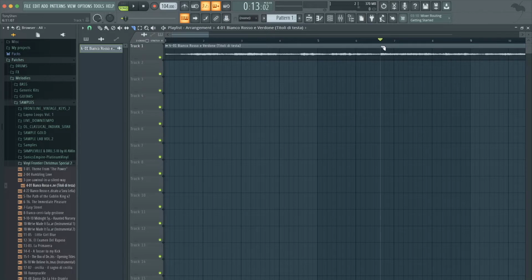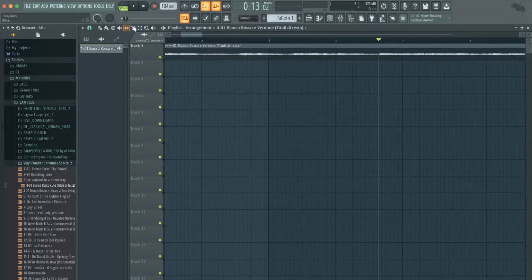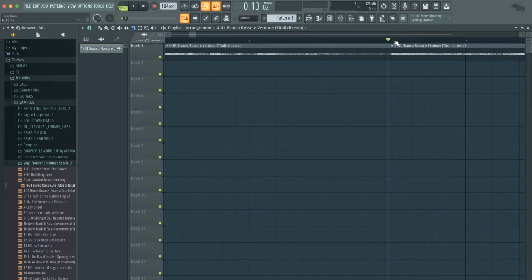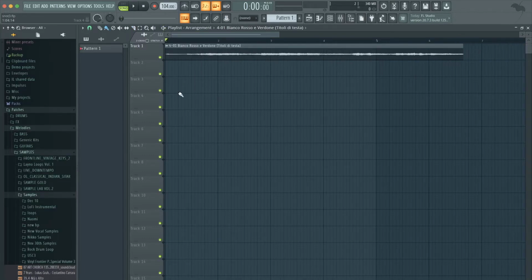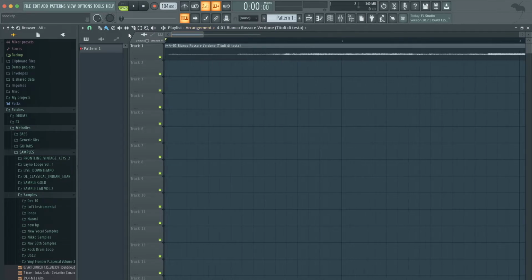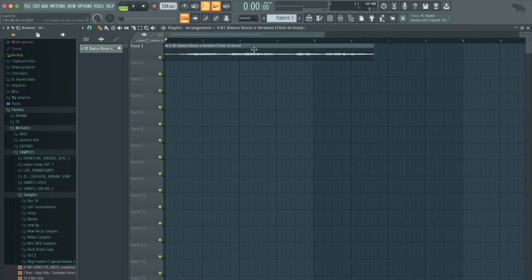So now let's use this little razor tool here and just snip this section, because that's the start of a new loop, and then we can just get rid of that. So now we chopped up the end. I've also noticed in the beginning there's some empty space, so what you can do is cut that out as well. And now if you play from the start to the finish, it should be a perfect loop.